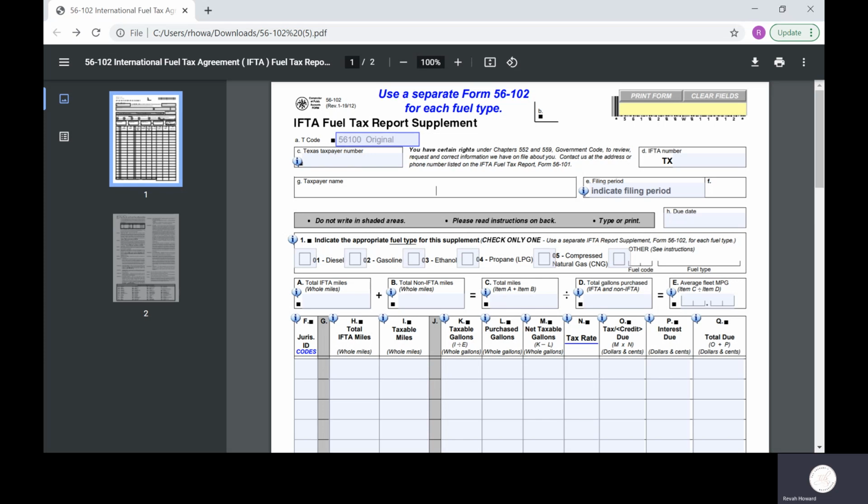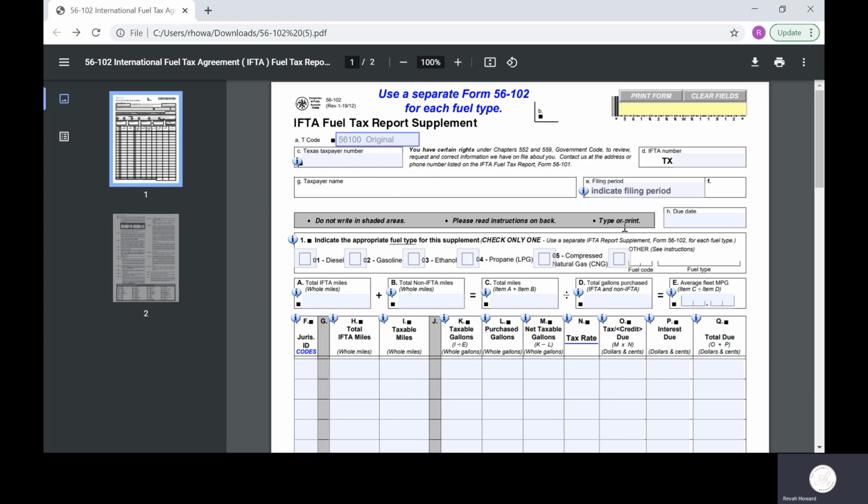Okay, so a motor carrier that enters Texas with a qualified motor vehicle more than 5 times in a calendar year can buy a fuel trip permit for each entry. But if you're going over that, you might as well go ahead and obtain an IFTA license. And like I said, that's a requirement of Texas. So if you're entering more than 5 times, you're obligated to obtain an IFTA license. Okay, but anywho, I digress.